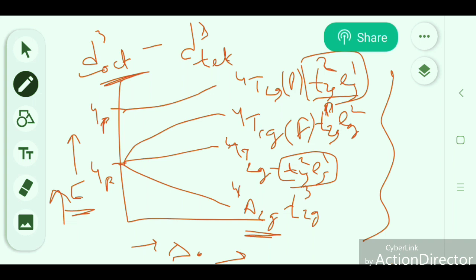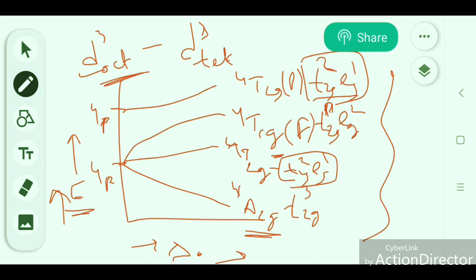In case of octahedral field, again I will repeat it, that in case of octahedral field we have to write this g because it has center of symmetry, but when we draw the Orgel diagram for tetrahedral field, we do not use any g because it lacks center of symmetry.